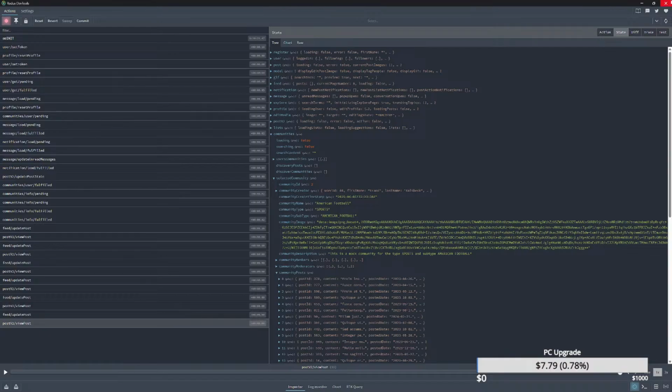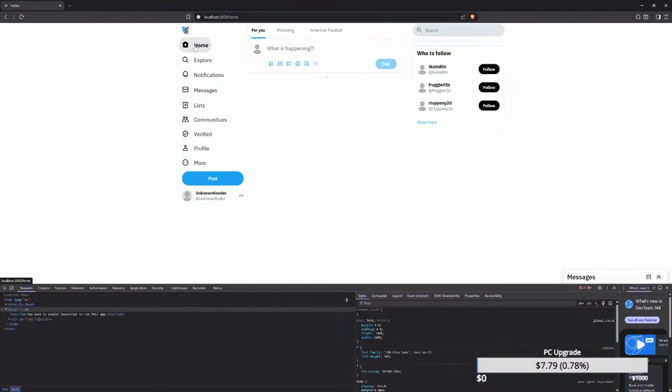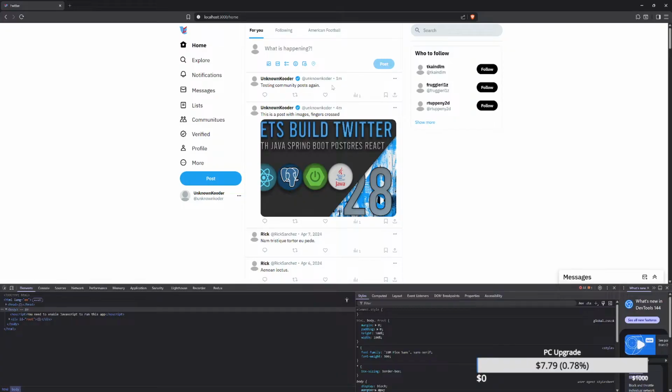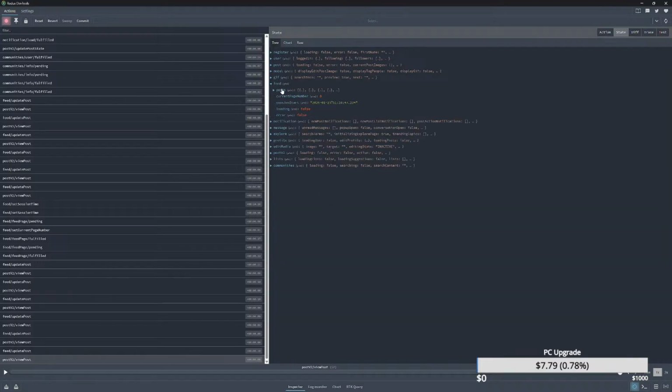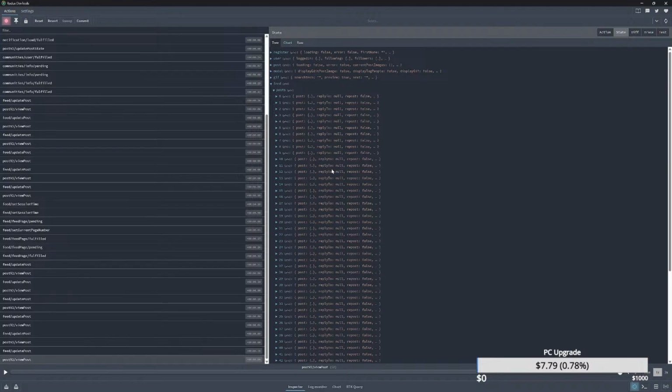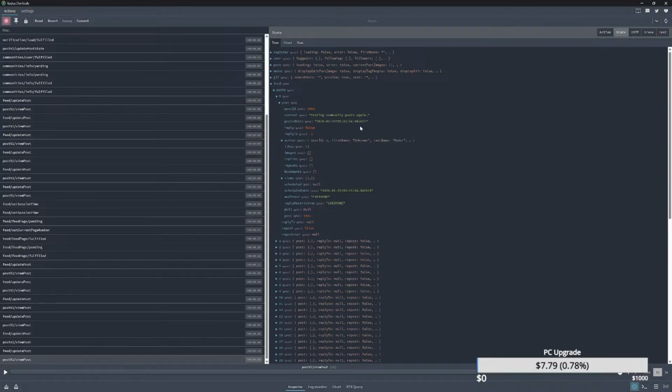Feed, I'm guessing probably hasn't loaded yet. So let's take a look at the feed real quick. So now we have testing communities again. Come in here. Go into our feed state. Go into post. Should be at the top actually. Yep, post. Does this one have a community? This one also does not have a community. Okay, so whenever we're creating a post, it's not sending the community.